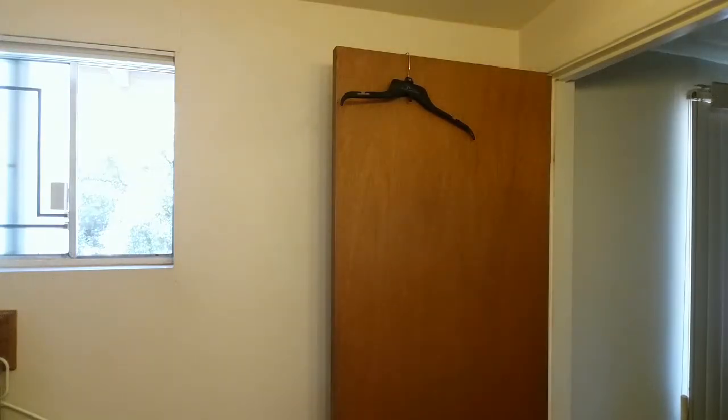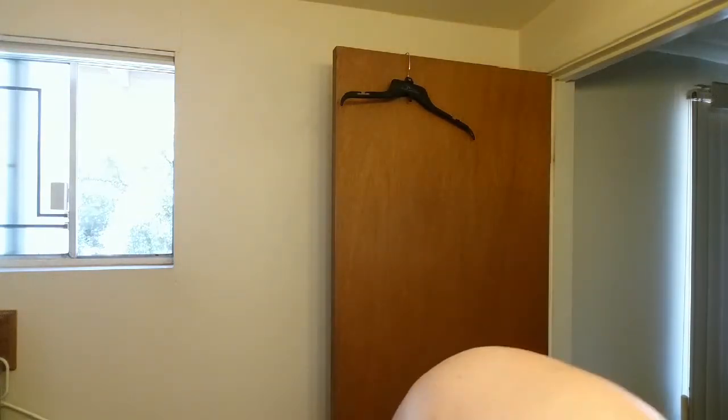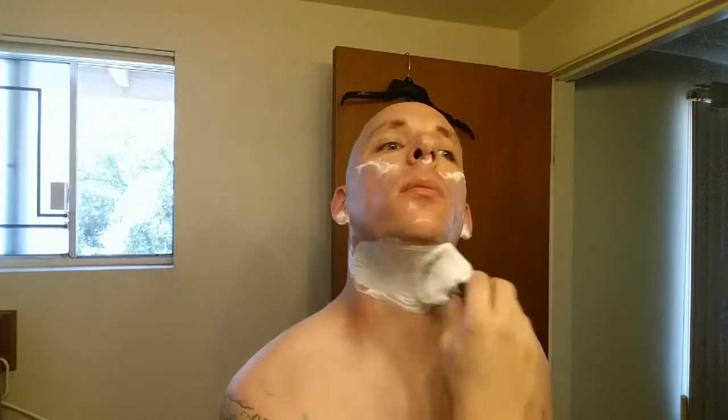I'm going to do a touch up on my neck. I'm really trying to figure it out. It's the elusive neck for me. I'm trying to practice stretching, see what I can do, because I know there's going to be days when I really want a super smooth neck shave.